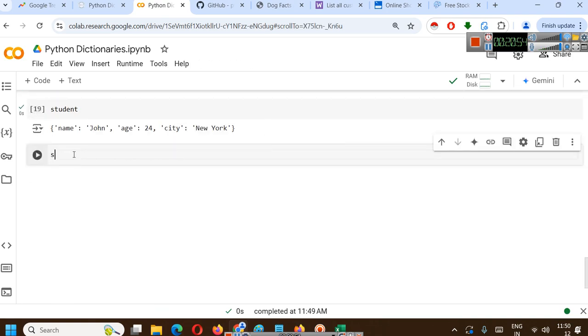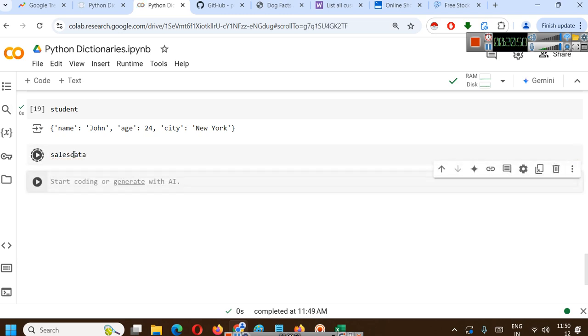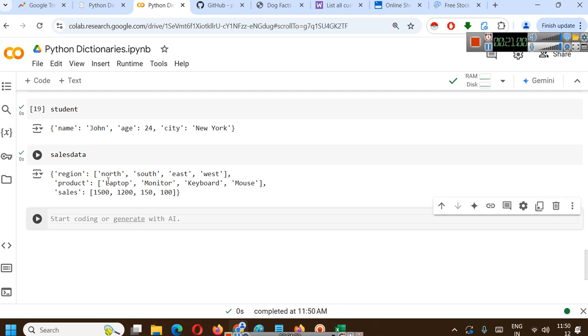So we write sales data, region, product and sales. So obviously now when you install Python on your computer, most probably you will have the latest version. But before Python 3.7, this was not the case. It could have been a random output like product first, then region, then sales.